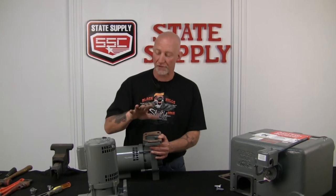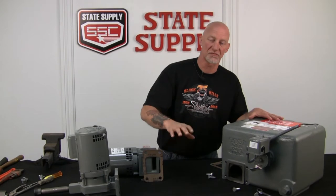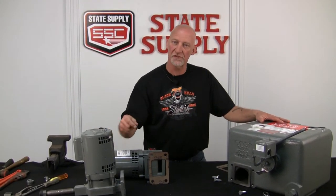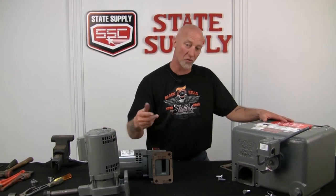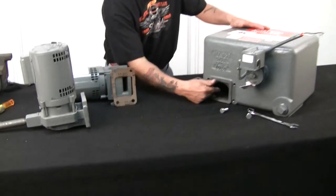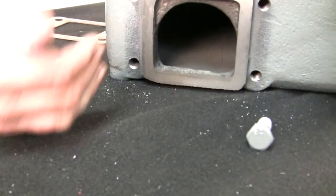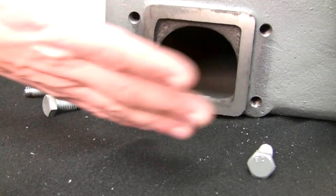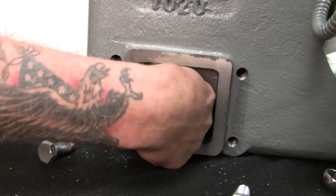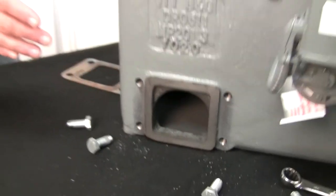Before you go any farther, what I suggest to you is we all know how condensate is rotten water. It's horrible. If you're having problems with seals, or you're losing a lot of motors lately, or seals, take a look inside the tank. Look on the bottom of that tank and see if it's shaling or it's rusty. Get a garden hose and hose this thing out. Get it cleaned out for the new pump so you don't have any problems with the new pump. Just make sure all of the gunk that's inside this tank is flushed. Then we can install the new pump.